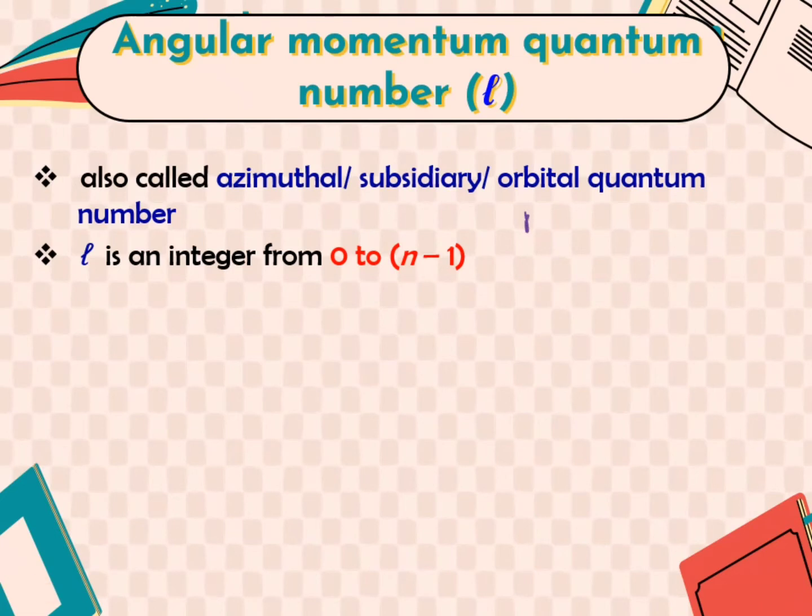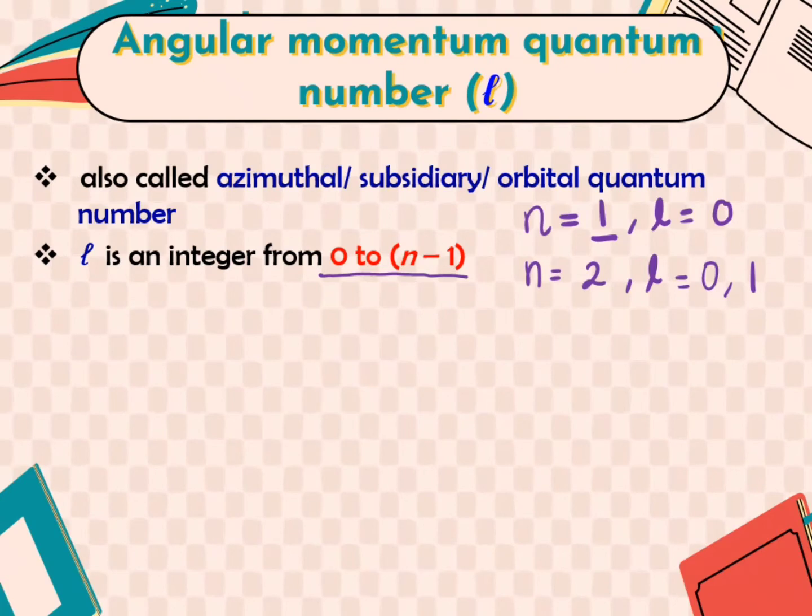For example, if you have n equal to 1, so L awak adalah nombor sebelum n. So kalau n kita 1, apa nombor sebelum n? Dia mestilah kosong. Macam tu je. So kalau n equal to 2, awak punya L should be nombor sebelum 2. Maksudnya dia start from 0 until n minus 1. So apa nombor sebelum 2? So 0 and 1. Boleh? Okay, so ingat, jangan lebih daripada kosong pula. Jangan ambil negatif-negatif tu, tak boleh.